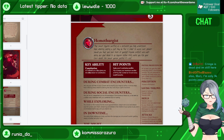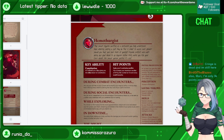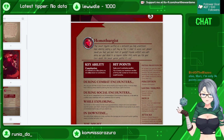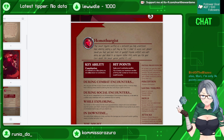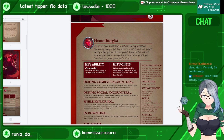Okay, so their key ability is Constitution. That makes sense. I mean, you're gonna need a lot of HP to run this class, I suppose. If you had shit Constitution, you'd be a shit Blood Mage.